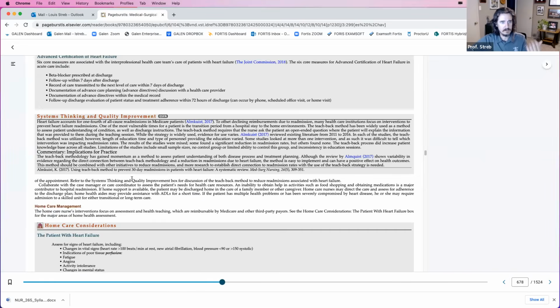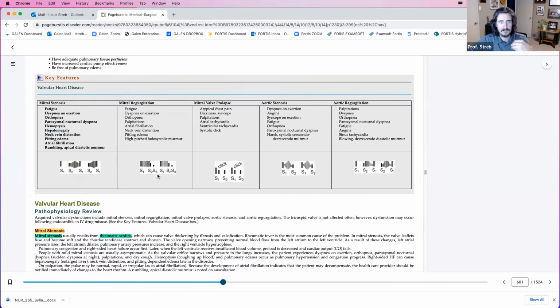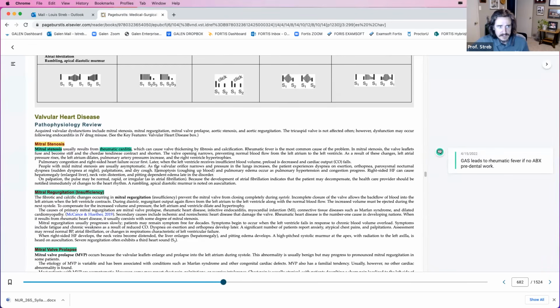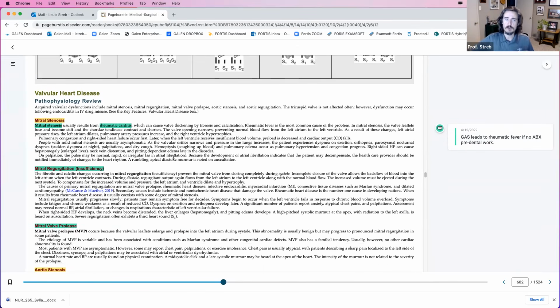All right, let's keep going through there. Like I said, I'm not going to talk about anything that I don't want to talk about right now because there's no point. Let's get into our heart valve diseases, right? So what do heart valves do? Mr. Streb already told you, heart valves prevent that backflow of blood into the chamber it just came from.